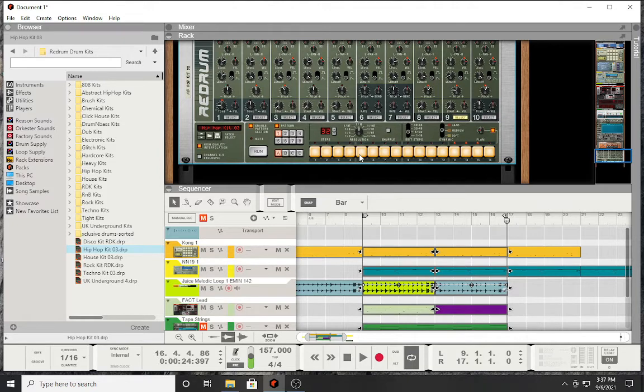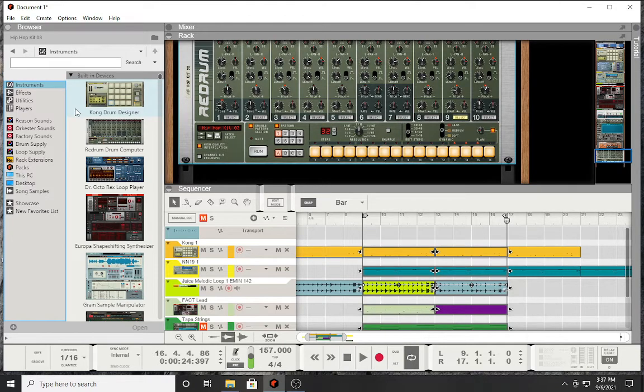Now, on the other hand, this is where things get dicey. If you're a long-term user, and you've been with Reason for a while, you're not a stranger to the frustrations you may or may not have with the company. And that is primarily its update cycle.